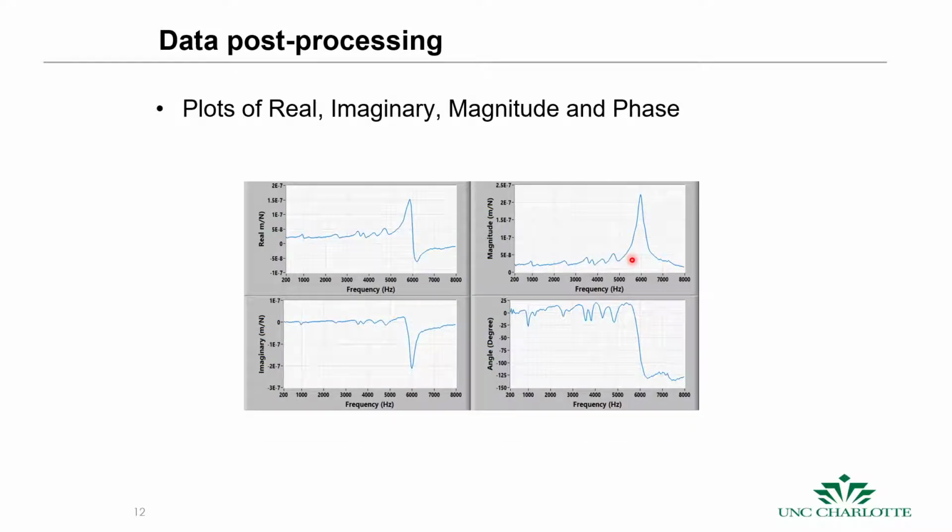So we can take that data and process it into our real, imaginary, and magnitude and phase plots to look at it in different ways. And you can see we have that peak there, close to 6 kilohertz. That will be of interest, but also these earlier frequencies here may be actually easier for us to excite because they're a little bit lower. If we have a rotating machine or a motor, and we're going to be passing through these frequencies as we get up to speed, then we just have to be careful we don't stay at any one of these frequencies too long. Okay.